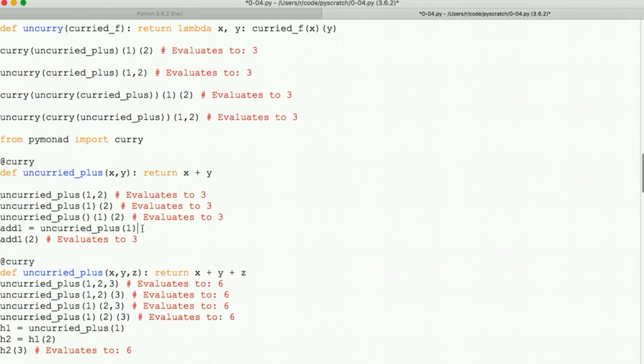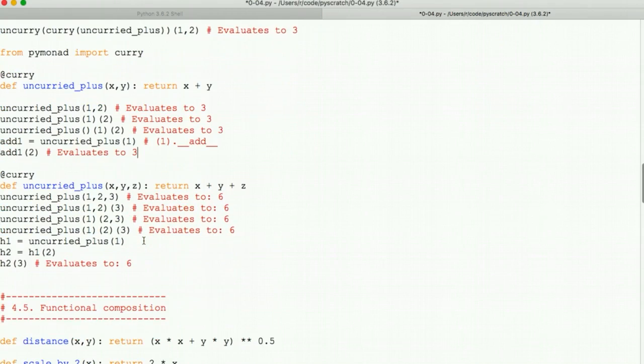And then we can partially apply it. I can apply it only to one. So this becomes similar to one dot add. Even though I have defined here a function of 2 arguments, I can apply it to only one, and I get the function that adds 1 to its argument. Later I can apply add 1 to some argument, say 2, and that evaluates to 3. And guess what? I can do this for as many arguments as I want.